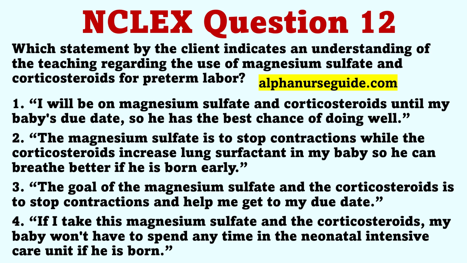The administration of the corticosteroids is normally completed within 24 to 48 hours. Magnesium sulfate is currently given IV to women in preterm labor to stop contractions and therefore prolong gestation long enough for the corticosteroids to be most effective for the fetus. Magnesium sulfate is not always effective at stopping preterm labor.